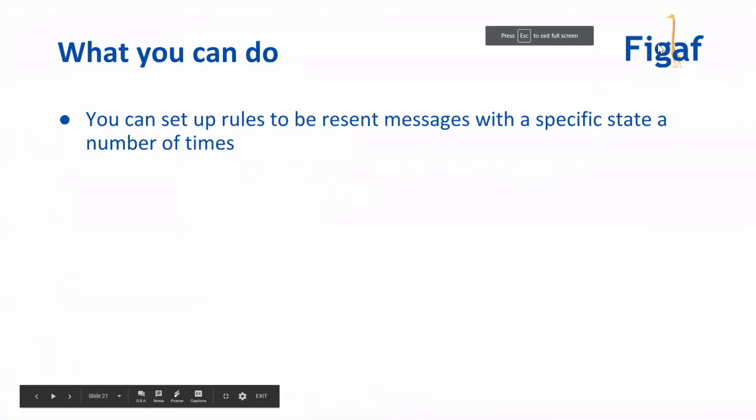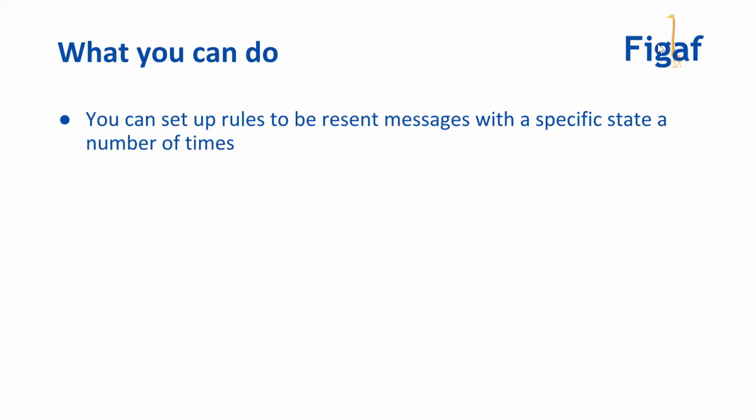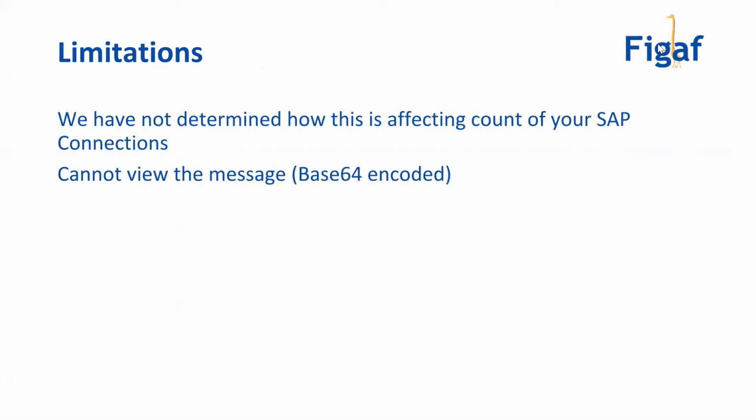And yeah, you can set up reprocessing 3 times, and then hopefully after it has been reprocessed 3 times and doesn't find an error, it would notify you. There's some limitations. I don't really know how this will affect your count of SAP connections, which obviously in some cases is relevant for your licensing.